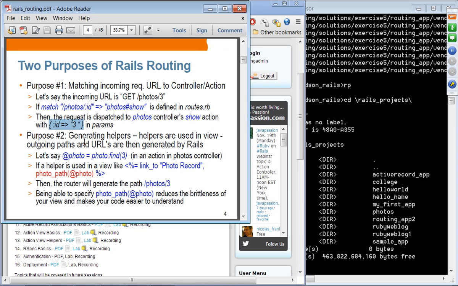When routing has been configured in the Rails routes.rb file, helpers are generated, and helpers are basically an alias that you can use in the view. And when those helpers are used in the view, the URLs are in fact generated by Rails. So for example, let's say you have this code in your action.